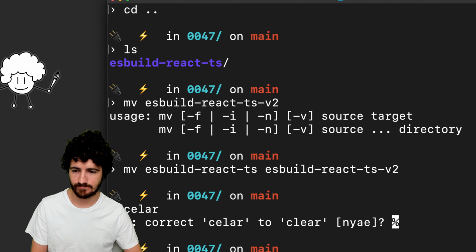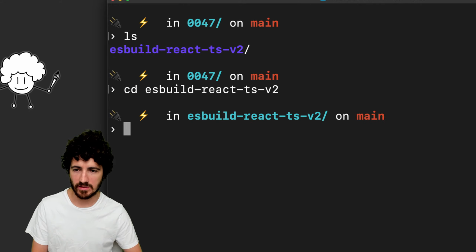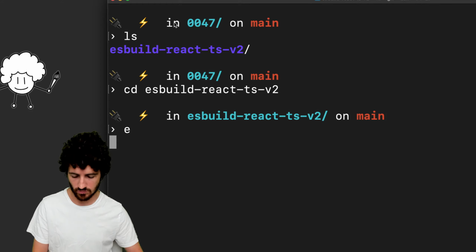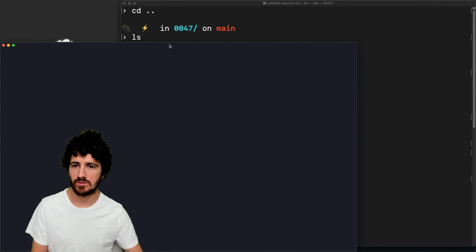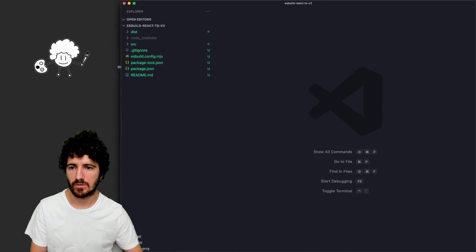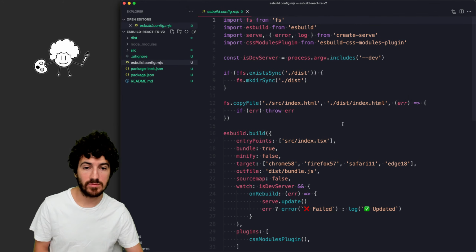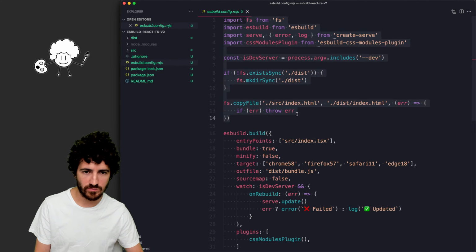And as always, we're just going to open this on Visual Studio. Great. Well, as I mentioned, we have this entry point here for ESBuild.